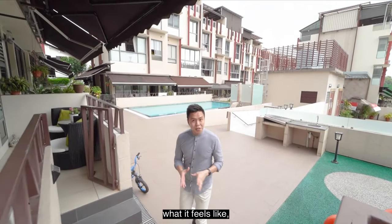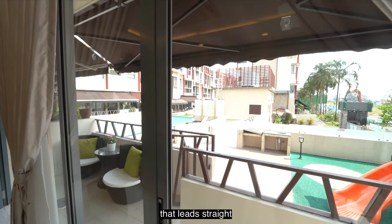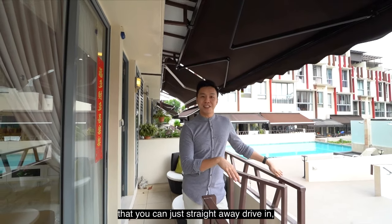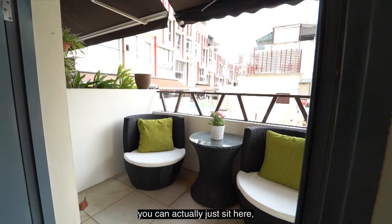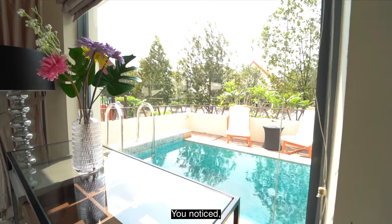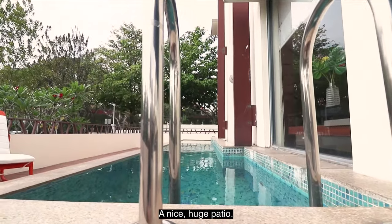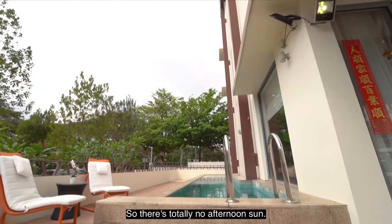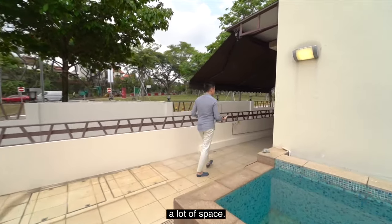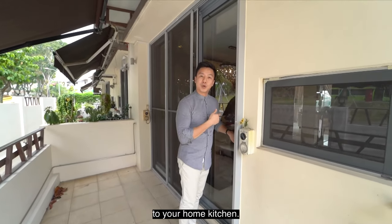We're going to show you what it feels like walking home from level one. There's a beautiful outdoor patio leading straight to the home with a nice front patio gate. You also have a basement where you can drive straight in and park. When you come back, you can sit here, relax, and change your shoes. There's a portion downstairs where you can build a built-in shoe cabinet. You'll notice the very exclusive private pool right outside your doorstep — the side of the house faces east, so there's no afternoon sun. The front is north-facing, the back is south-facing. The backyard has plenty of space and the awning at the back is already done — this is where you place your washer and dryer, which then leads back to the home kitchen.